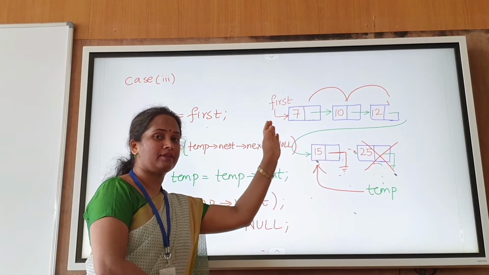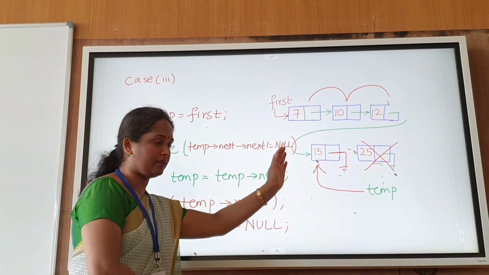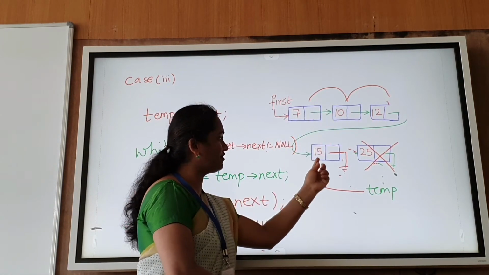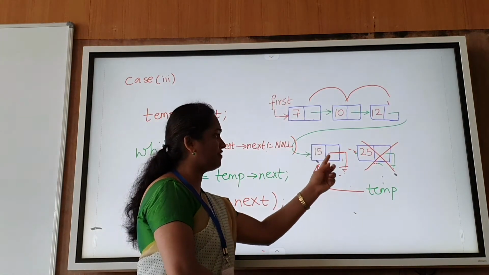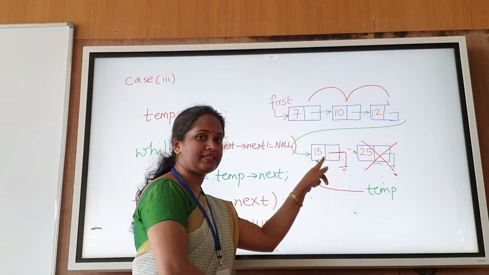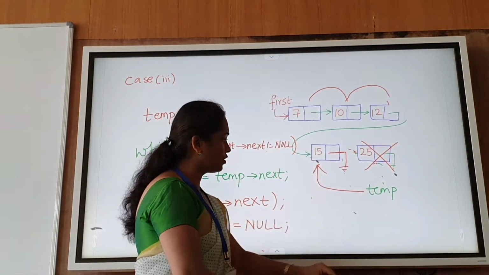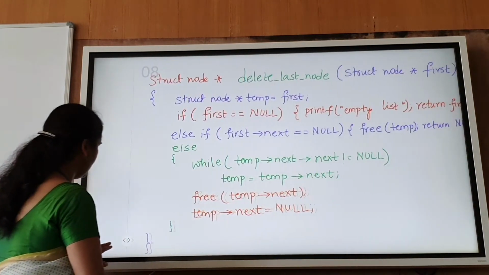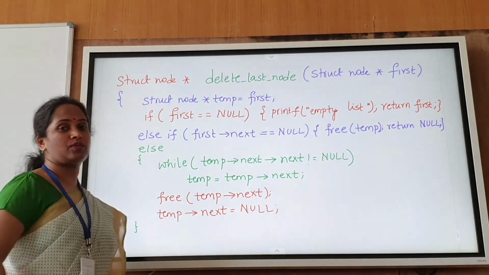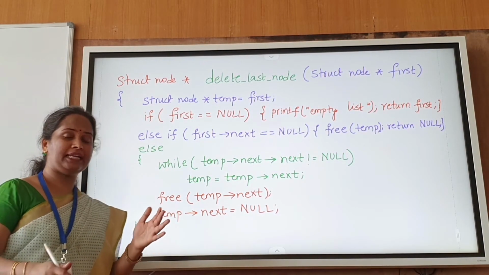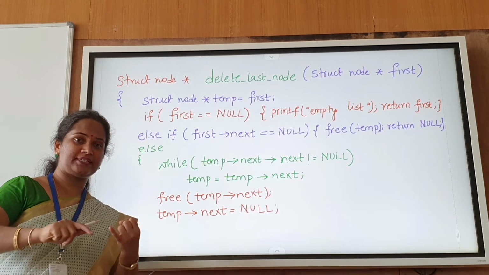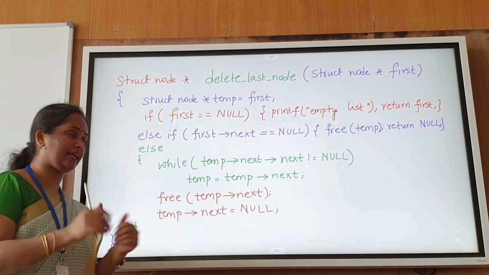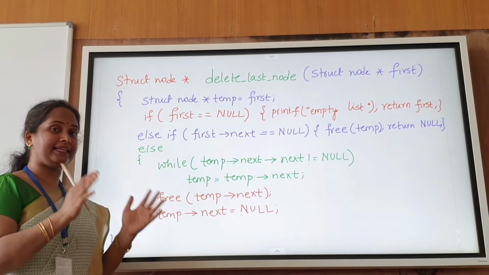So if I call display on this linked list, I will have 7 display, 10, 12, I come to 15, I display 15, and I stop for the fact that there's a null here, and this is the last node, new last node, right? So let's put all the three cases together in a routine which I would call delete last node. So this would be the entire code handling all the cases of no nodes existing, one node existing, and more than one node existing in the single linked list. And we're talking about deleting the last node.